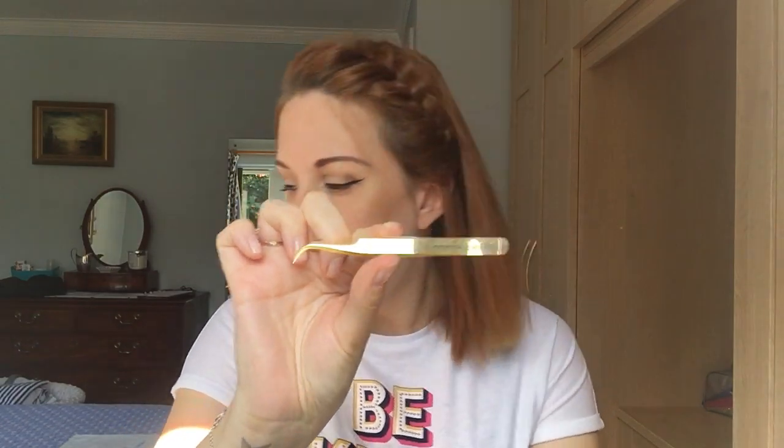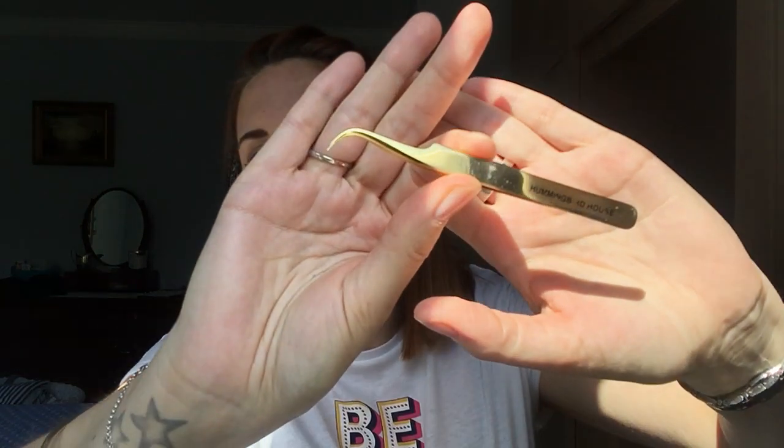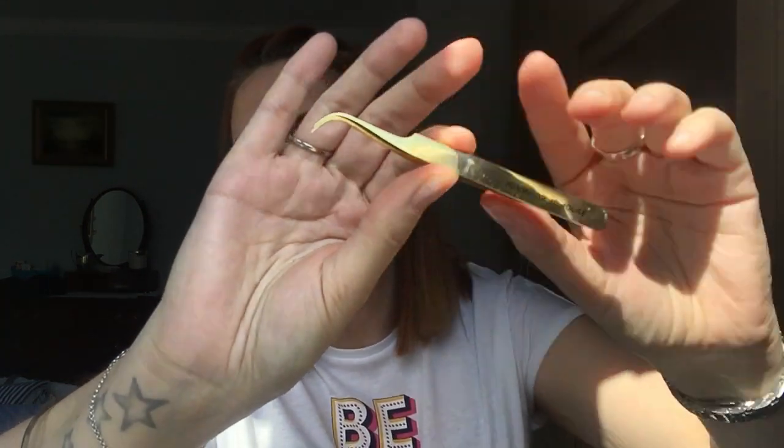Tweezers. Very useful for unpicking or reverse stitching, as we say in the business. These ones are by a company called Hummingbird House. Trying to give you a good view of those. You can see they're curved and they're really, really fine. And again, I've had these for years. They are fantastic. I use them for pulling out little bits of threads, unpicking stitches if I need to, because we all make mistakes, we're all human. And also for metalwork as well, or goldwork.